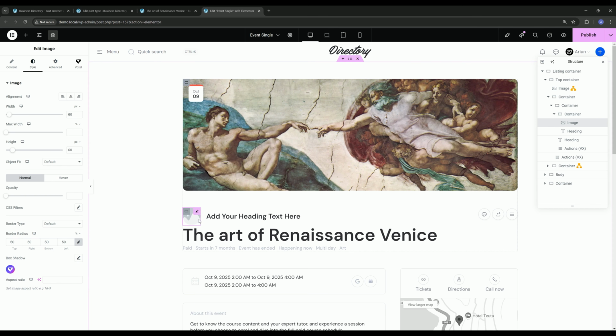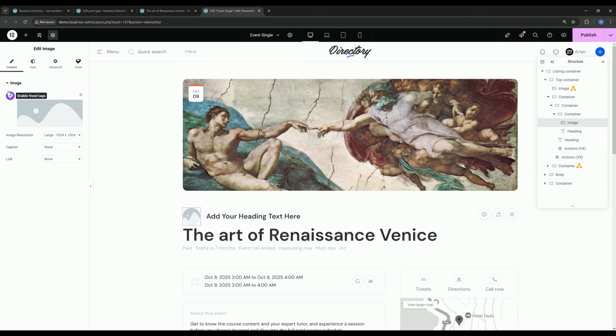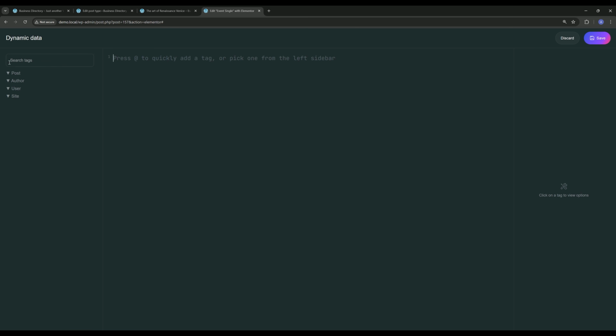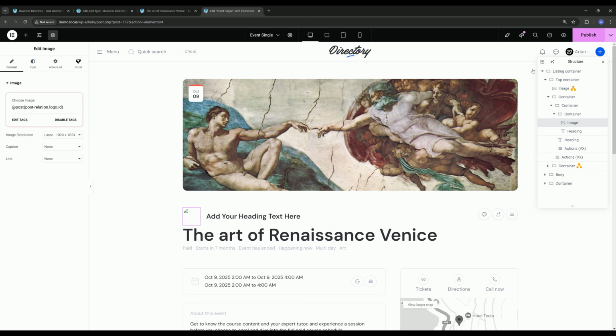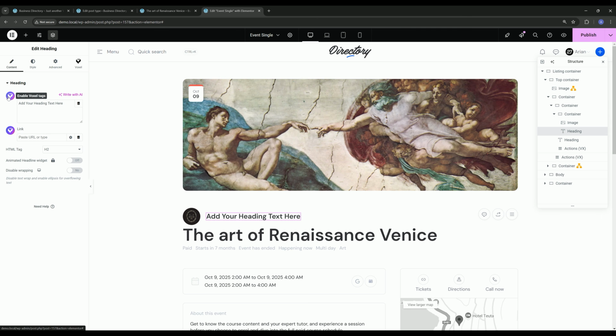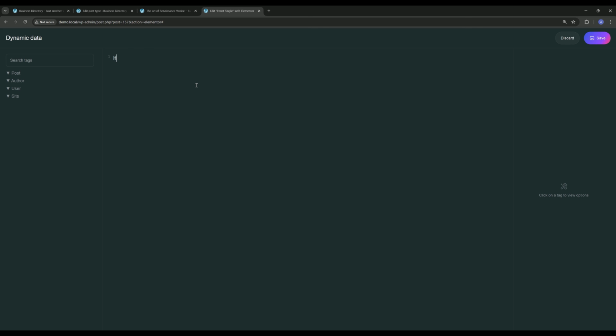Let's select the image widget and enable dynamic tags. And to pull the place logo, let's go to post, go to our field, select place, find logo, and select file ID. Save changes. And now let's work with the text, enable dynamic tags, and we're gonna type hosted by, and go to post, select place, title.